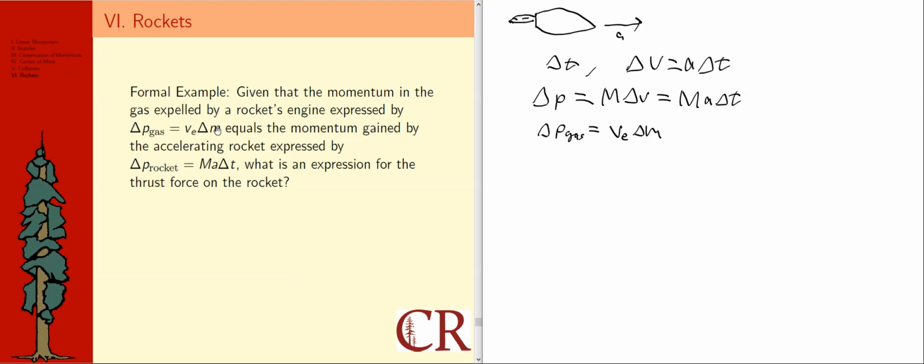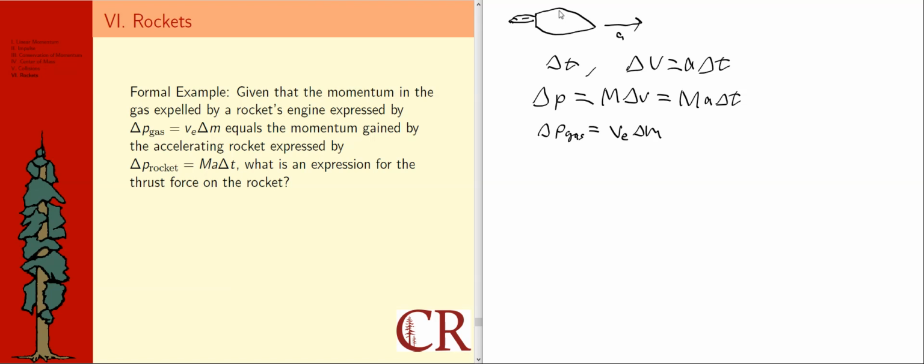You can have a system that starts with zero initial momentum and then winds up with one part of it having momentum to the right, the other part momentum to the left. So, in that sense, if I think of this rocket as gaining momentum to the right as a result of expelling momentum that is directed to the left, then that can explain how it accelerates by a rocket engine. This is maybe not exactly looking like momentum conservation, but I'm just saying, set those two momenta equal to each other.